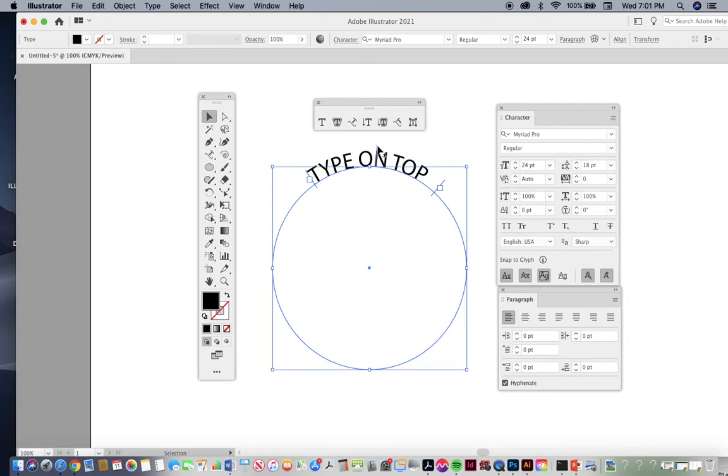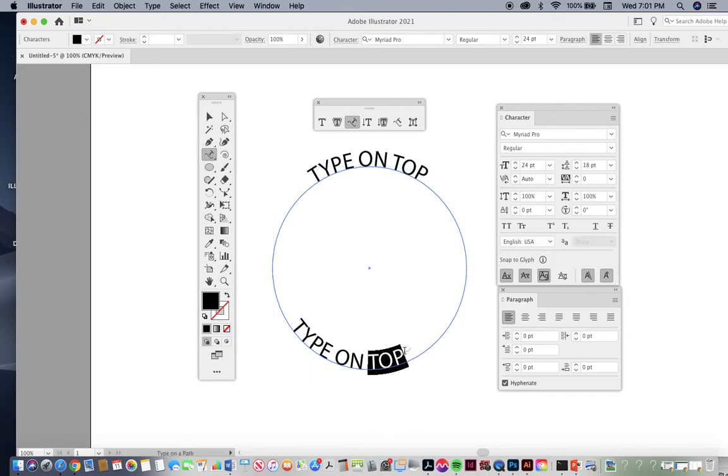What I'm going to do is grab the center bracket, I'm moving it on the path, and we all know that if you hold down Option, it'll copy what we're dragging. So I'm going to Option, and you can see there's a double arrow. I'm going to Option drag, and then let go of the mouse first. So I've now copied the circle and the type at the same time. Now it's upside down, so I'm going to take that center bracket and flip it on the path. And then there's that overflow text symbol, so I'm going to move that to make room, because I'm now going to type on bottom. And I'll straighten it out.